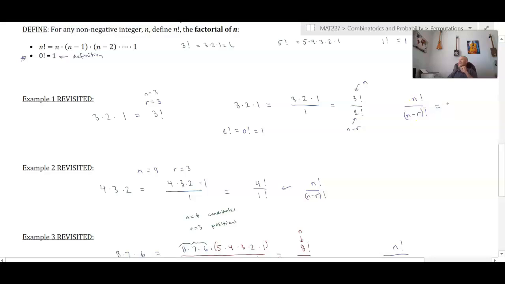If you wrote it in the exact way it should be written, it would be 3 factorial over 3 minus 3 factorial. We know that 0 factorial can't be 0 because we know that there are 6 ways that we could rearrange the letters of cat. And if we divide by 0, we have a problem, and you can see that without this extra definition here, things do indeed blow up. But this is 3 factorial over 0 factorial, which is the same thing as 3 factorial over 1, which is the same thing as 3 factorial over 1 factorial. So 0 factorial equals 1 saves the day.